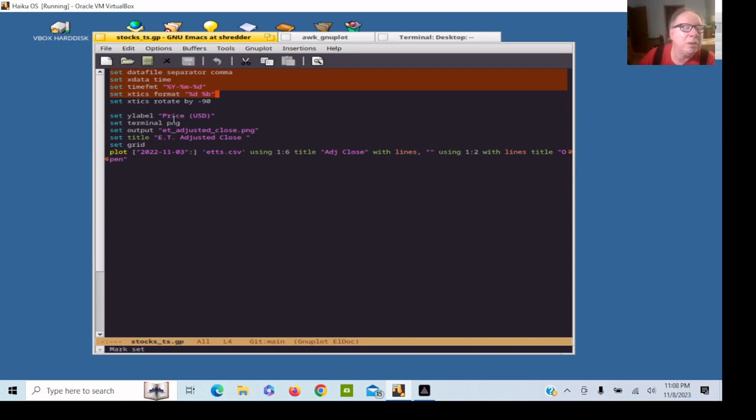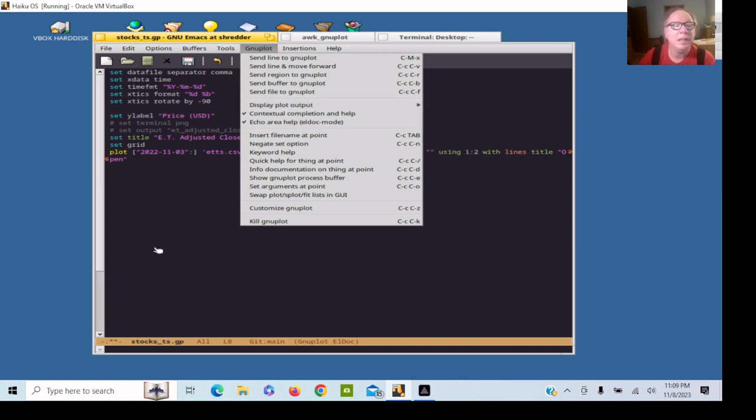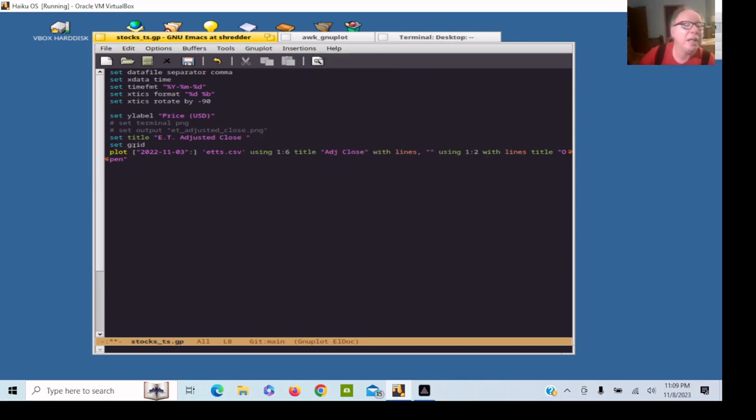So anyway, we're using the same plot data as we did before. Now this may not work right. This idea of displaying it as its own PNG image in a dedicated buffer may not work. Okay, but we'll see. We may have to keep this up here also. What we could do probably is open up this, and that way it'll display the PNG automatically in a separate buffer. Okay, but anyway.